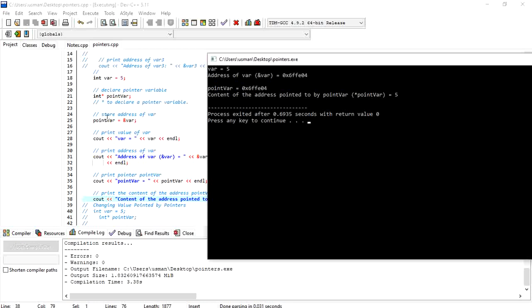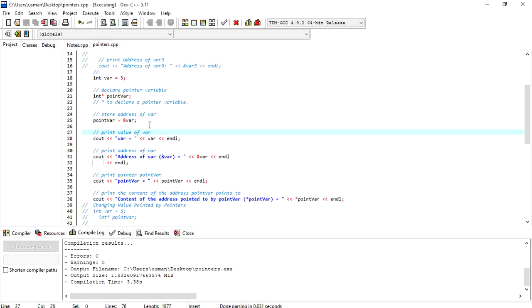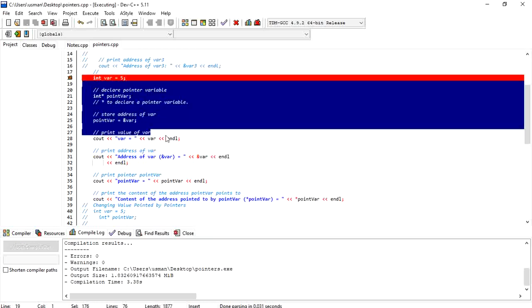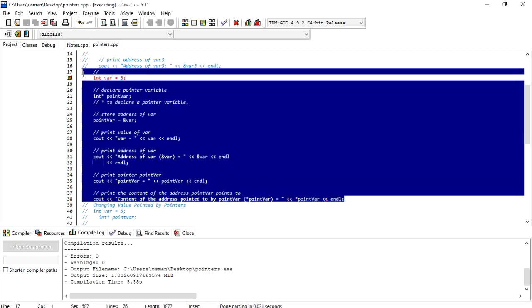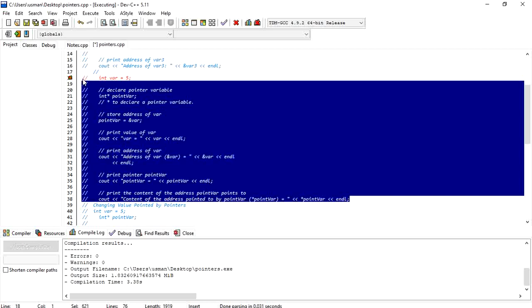And at the end, if we want to print the value stored at the address the pointer variable is pointing to, we can simply put an asterisk in order to print the value at that position. So it printed 5. This is how pointers work in C++.